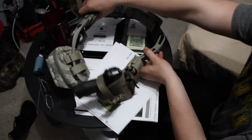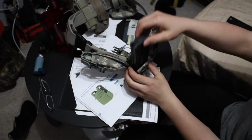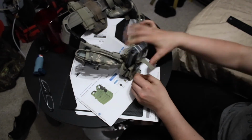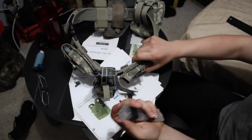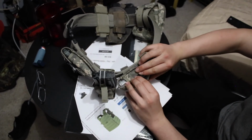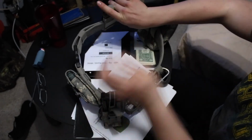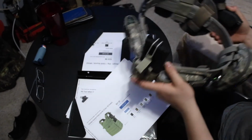And then basically, this magazine doesn't have to do with anything, it's just for looks right now. But I'm gonna put another mag on the side here, on my battle belt. I've got these for speed reloaders. I can run speed reloaders in here. And these just clip sideways. And I have two of them, so there's one here and one here. And then always carrying electrical tape or some sort of tape. Right here is another taco mag pouch. And yeah, it's basically my battle belt for now.